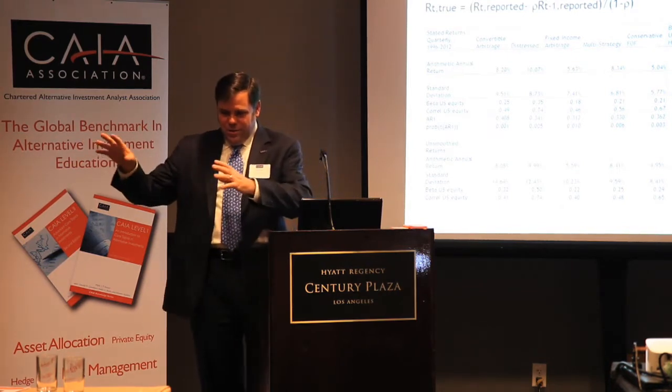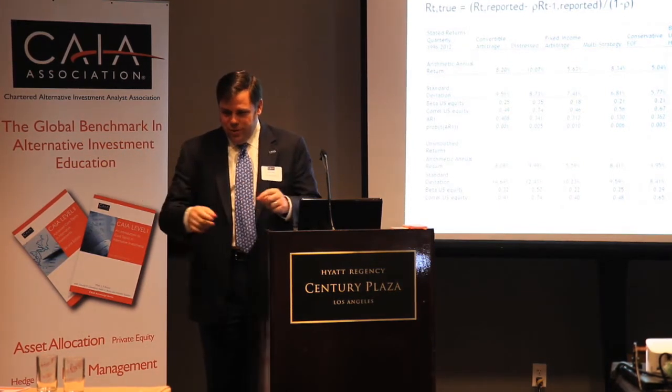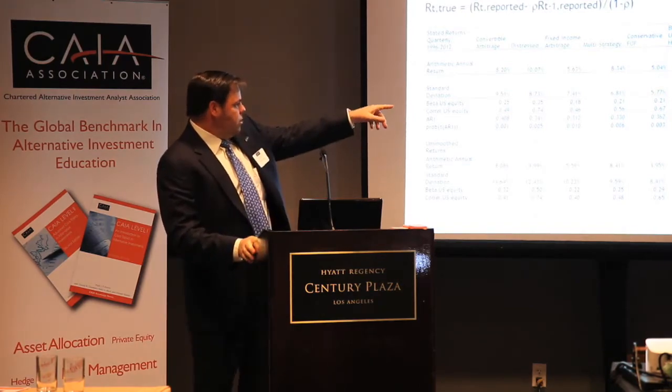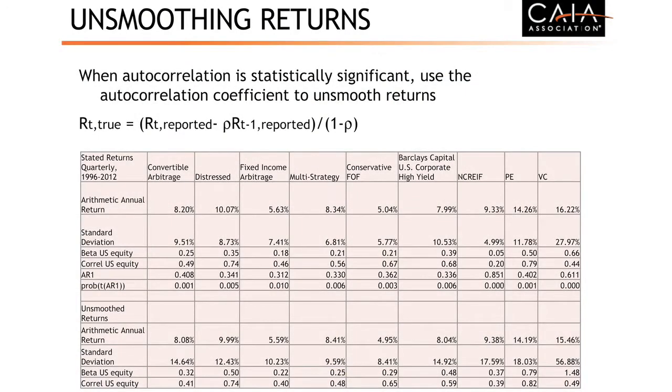And that's a very big research issue that I'm just barely hinting at here. But you can see a little bit of that here, right? So the venture capital, this is quarterly data from Cambridge. So you see venture capital has 16% returns with a 28% stated risk, which gives us an equity beta of 0.66. Those are our stated numbers. You delag at just 1 quarter, the volatility goes up to 56%, and the beta goes up to 1.48.